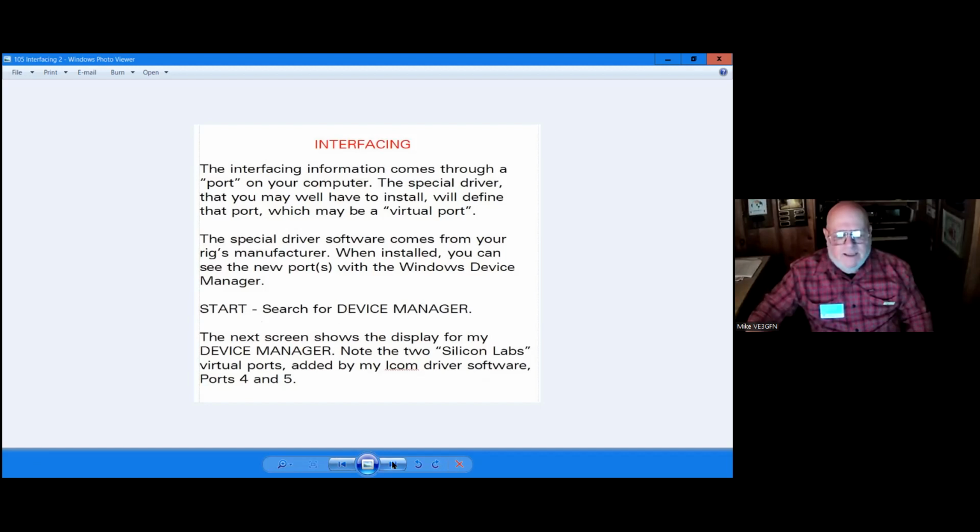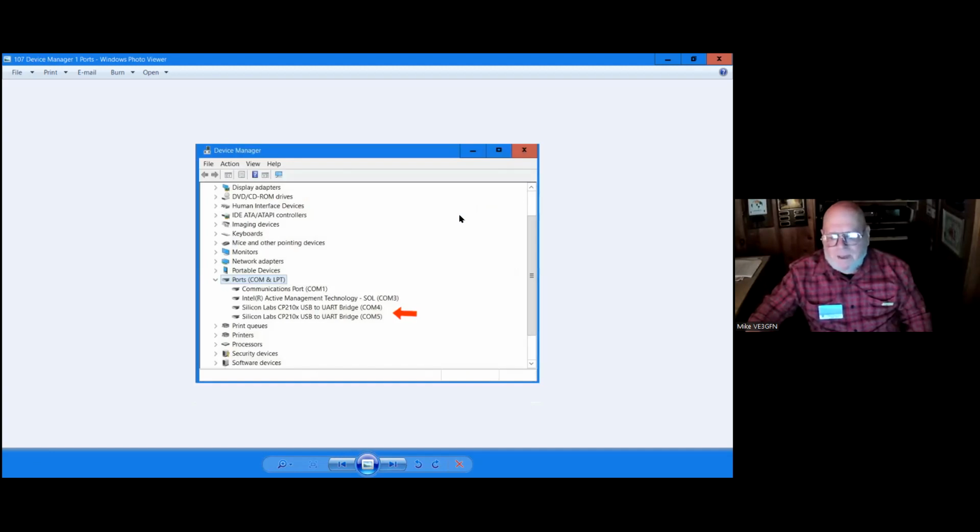And this is what I see when I bring up the device manager. It's a utility that shows you everything that's inside your computer. And this is my complete ports. And I think this means the parallel ports. And the drivers from ICOM put in two new ports.